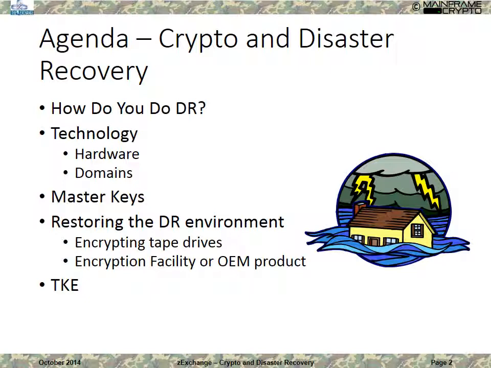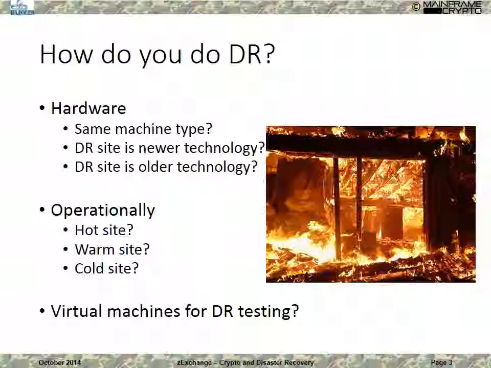And then finally, we're going to talk a little bit about the TKE, the Trusted Key Entry Workstation. We introduced it back in March when we talked about the hardware. There are some ways and some things that the TKE can do for you in terms of easing the disaster recovery process. So we'll talk about the TKE and how it could play there as well. Let's go to slide 3.